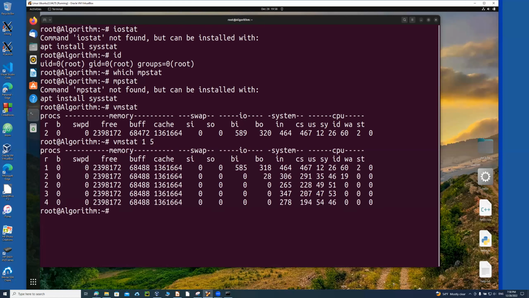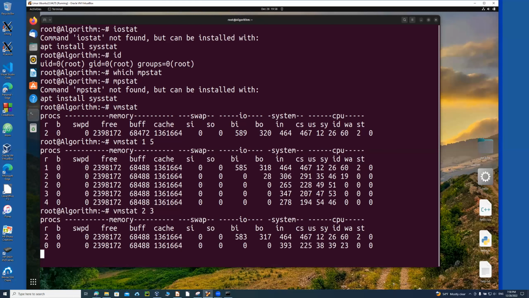And if you wanted a delay of 2 seconds, let's say 3 times, you can see that it delays 2 seconds, does it 3 times, and exits. So as you can see, iostat needs sysstat to be installed, and also mpstat.